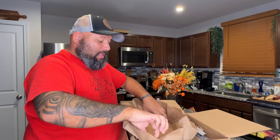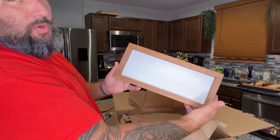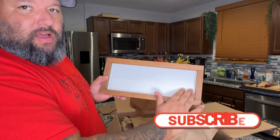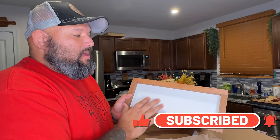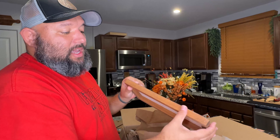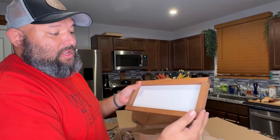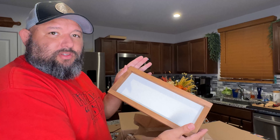Look at the quality of this — it's beautiful. You can put a family name here, a phrase, anything, and it's going to look gorgeous. The wood is ready to be stained or painted. I'll probably use it as raw wood — it's a farmhouse style with a white backing. Look at the back; it's not cheaply made whatsoever. This is really nice quality.